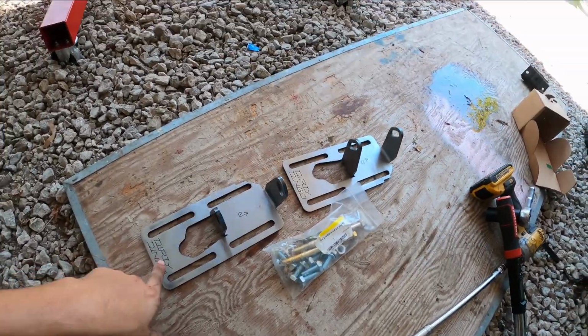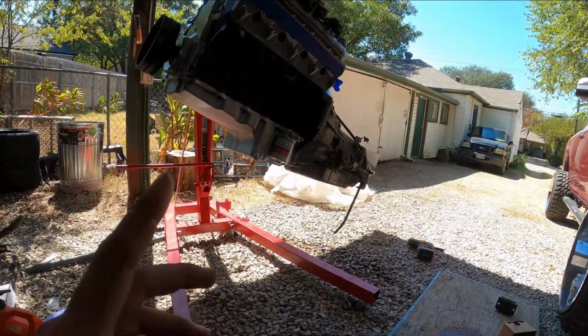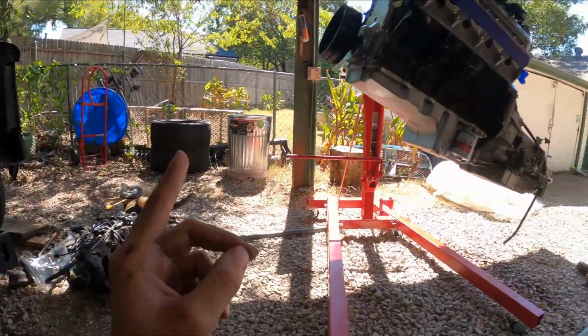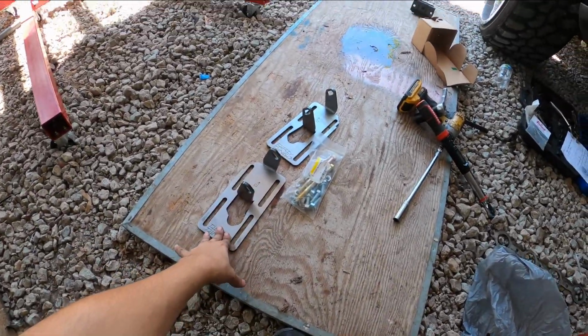All right, y'all, here are the Dirty Dingo mounts. This is gonna be two videos. I'm gonna have how to install the Dirty Dingo mounts into an LS for OBS, and how to install the entire LS into an OBS. So let's get started with this.